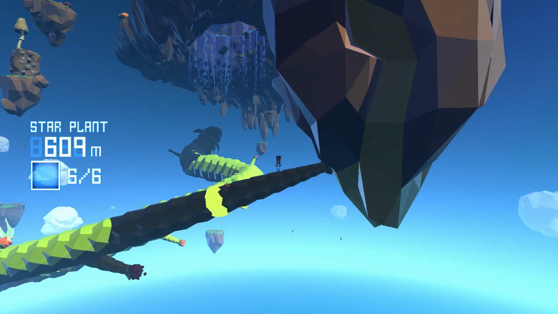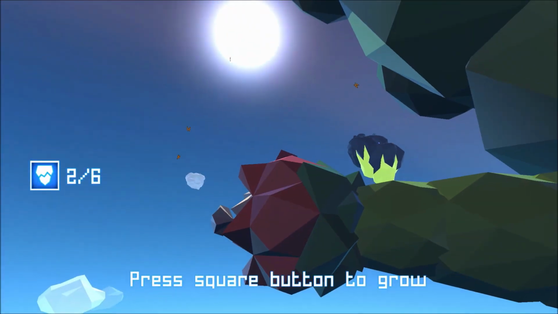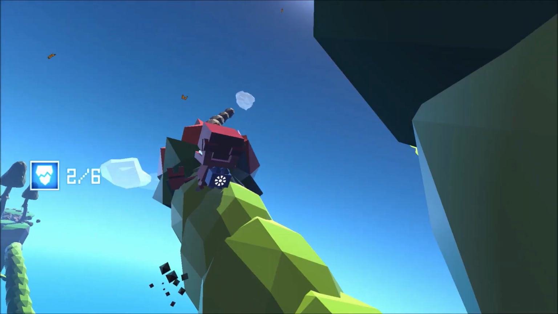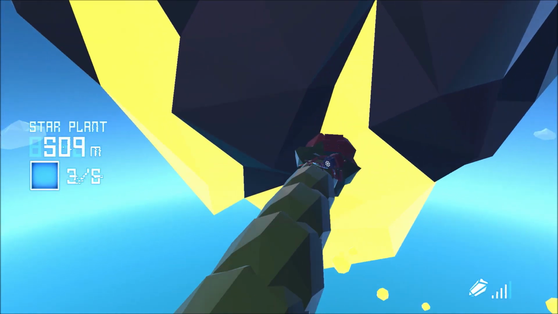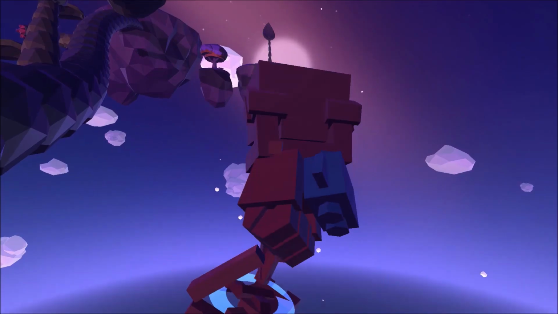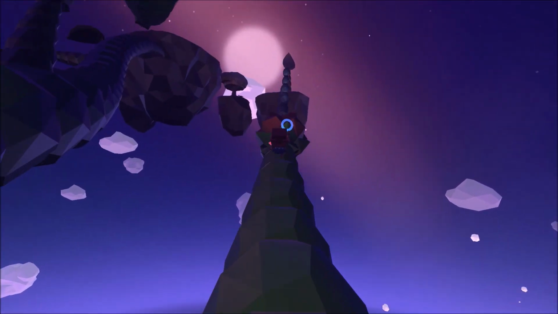The star plant is the main objective of the game. Bud has to grab hold of the star shoots, ride them like a bronco, into these massive green orbs, and eventually the star plant will begin to grow. The star shoots are really cool because they're actually kind of hard to control, and that's part of the fun.